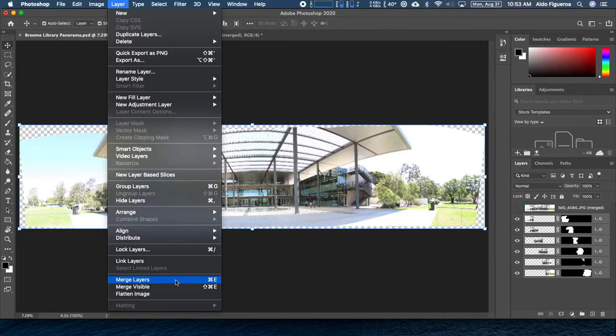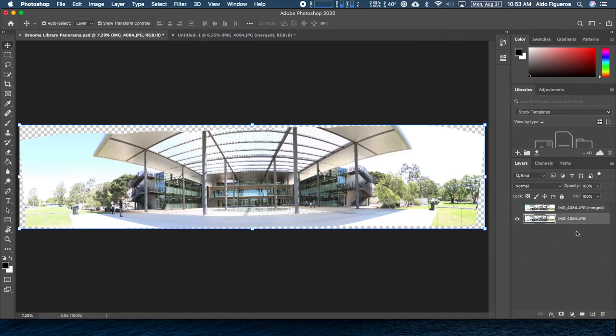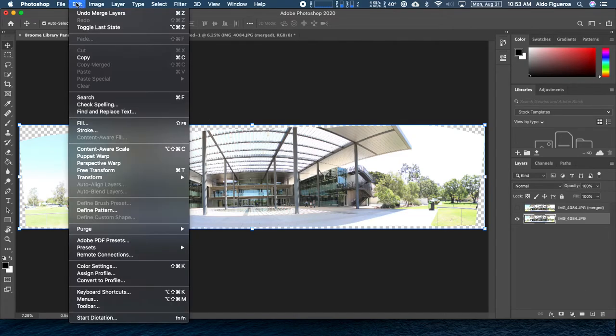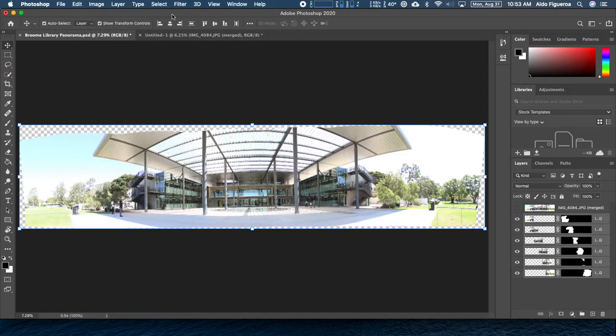I'm going to merge layers. I'm going to click on this, and notice what happened. It flattened everything, but all your layers are gone. I do not want to do this method because I want to be able to see your layers as you're submitting your work. So I'm going to go into Edit and select Undo Merge Layers, or you might get used to this on a Mac, Command Z, on a PC, Control Z. This will take me back.